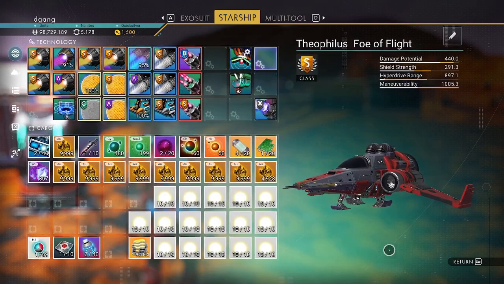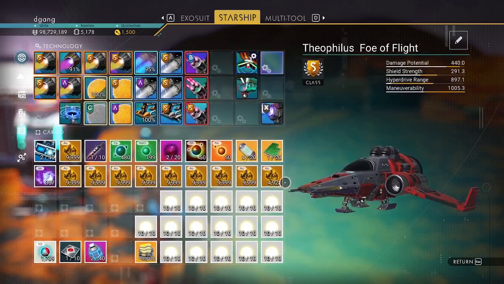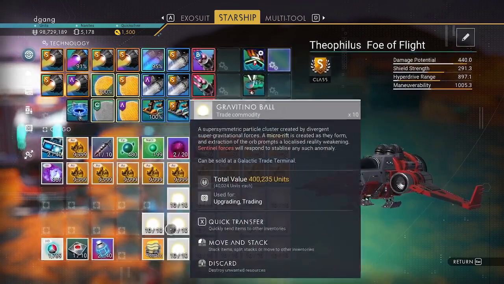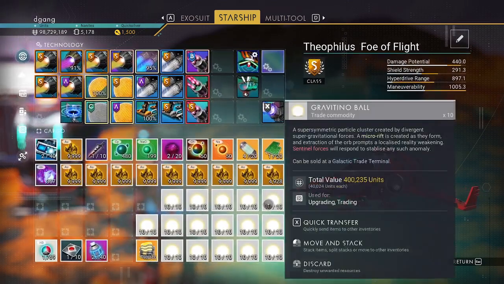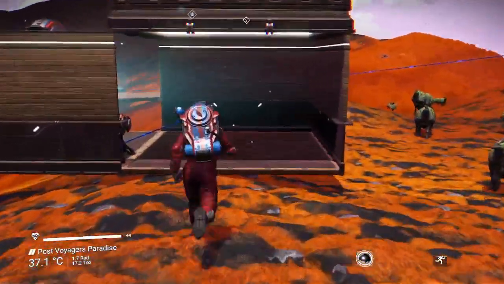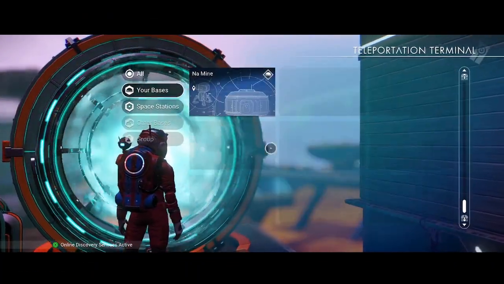Okay, let's go sell, let's see, 10, 20, 30, 40, 50, 60, 70, 80, 90, about 95,000 gold, and 2, 3, 4, 5, 6, 7, 8, 9, 10, 11, 12, and about 160 gravatino balls. See how much we make. We'll go to that new system.